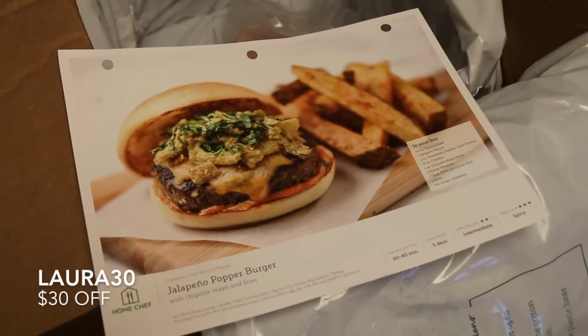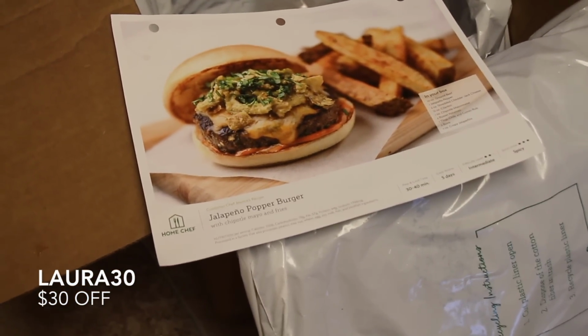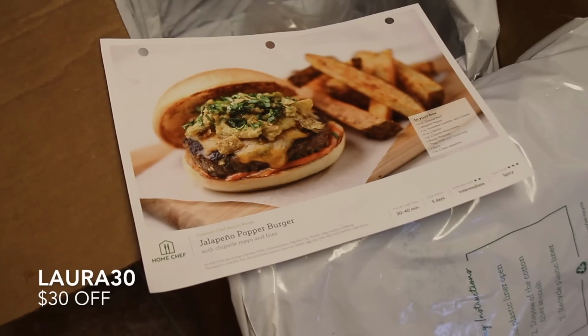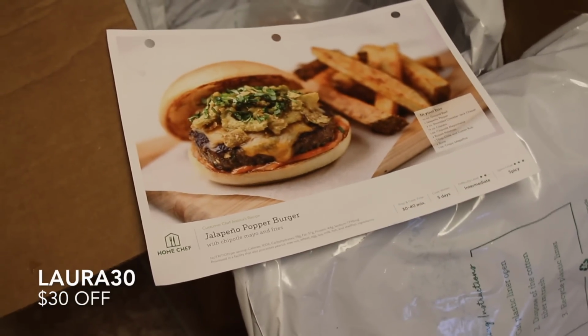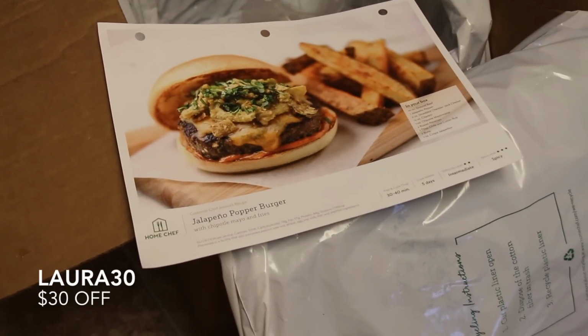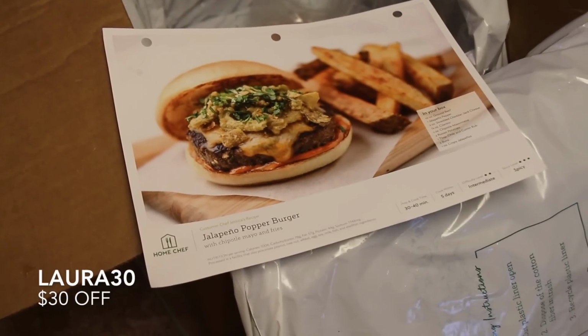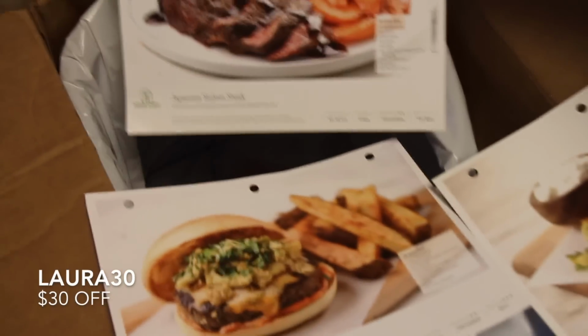I signed mine up to come on Wednesdays, so I kind of just plan around it coming on Wednesdays, like what I want throughout the next week. So this will last me about 1 full week, and I just cook one of these meals every other day. Sometimes you have leftovers, but not really. It's portioned really perfectly to not really have leftovers.